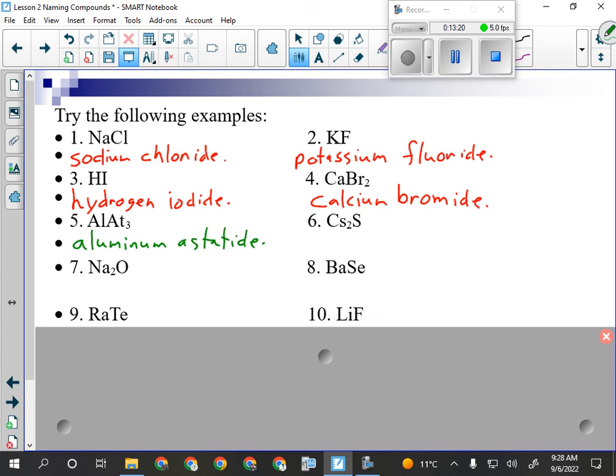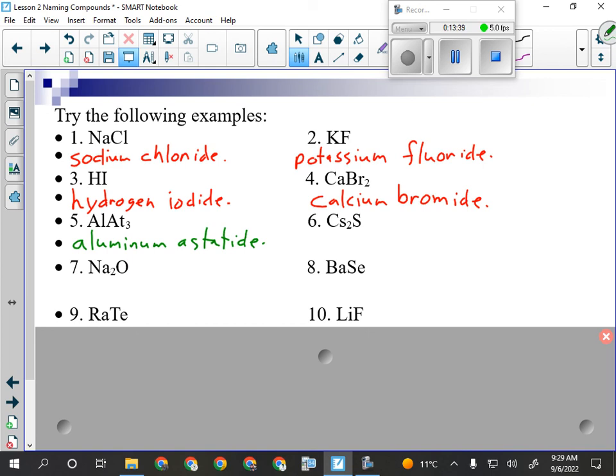Because I don't drink pop from an aluminium can. I don't drive an all aluminium truck. It just doesn't sound right when I say it, so it's okay to say it or spell it either way. You're not going to get it marked wrong. If you write it this way or the way that's on the periodic table, either way is fine.